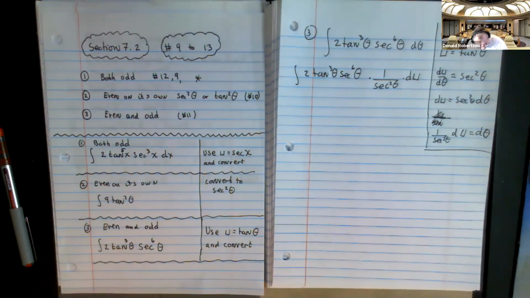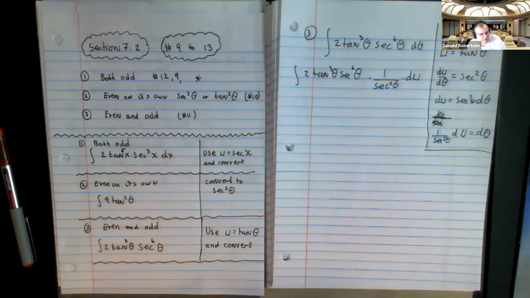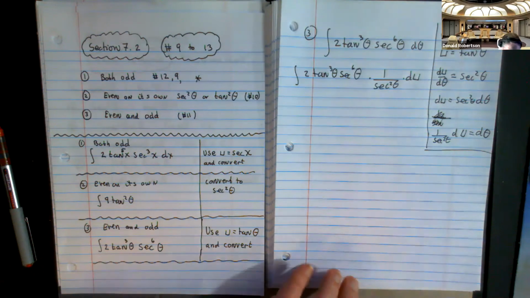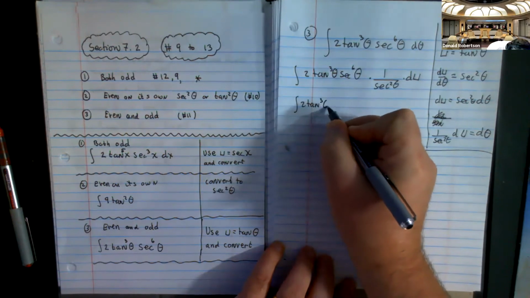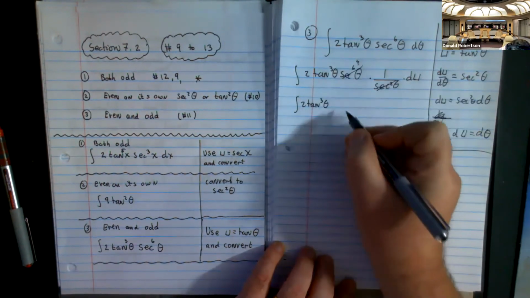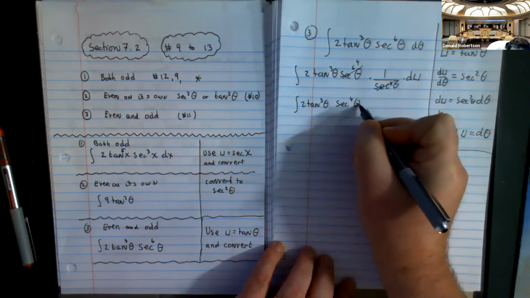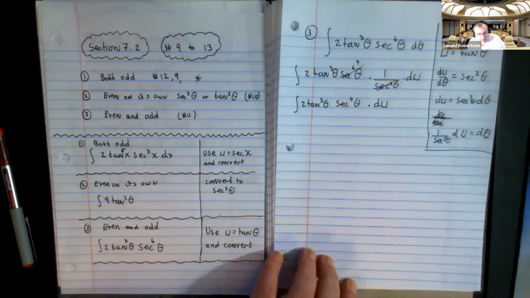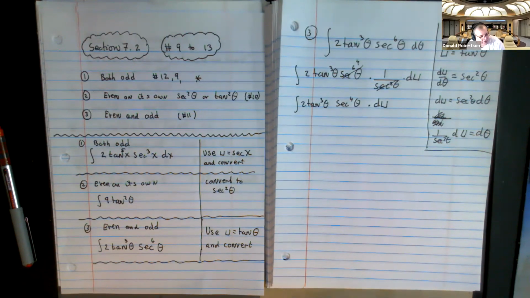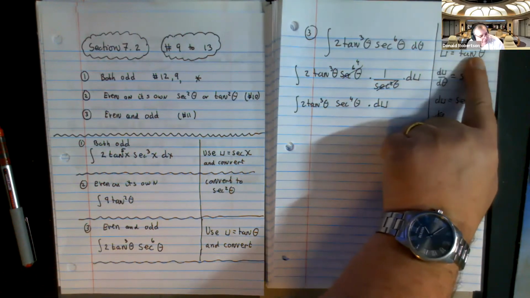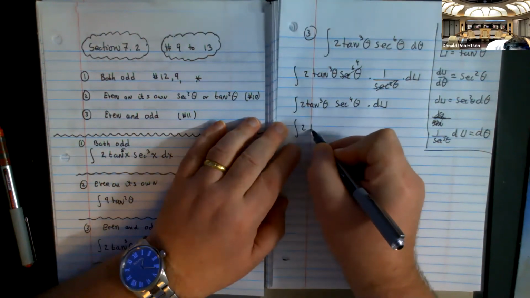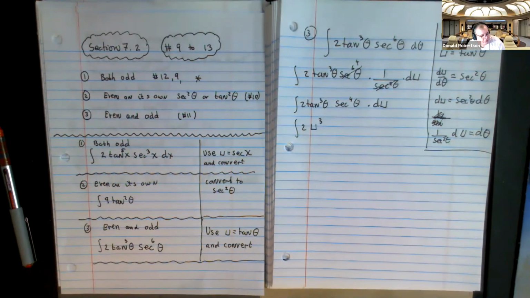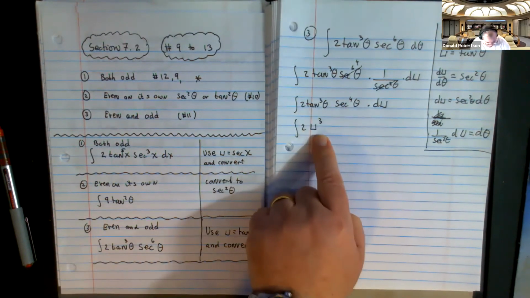When it's secants and tans, I try and leave this thing alone because you're never quite sure what's going to cancel out, and if you do a substitution too early, you might not notice it. I think in this case, it didn't really matter, which is fine. Cancel, cancel, 4 behind. Okay, now at this point, shouldn't we try and turn everybody into a version of tan theta, right? So we can turn everybody into a u. Would you agree that this fella here is a u cubed? Right, tan cubed, u cubed.